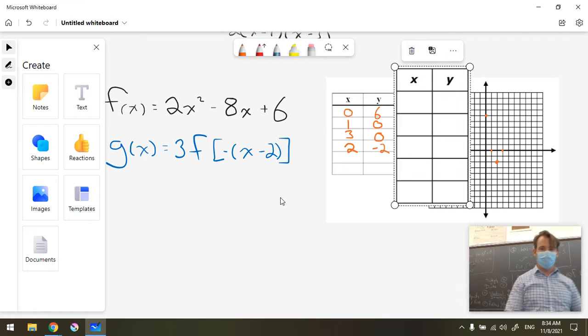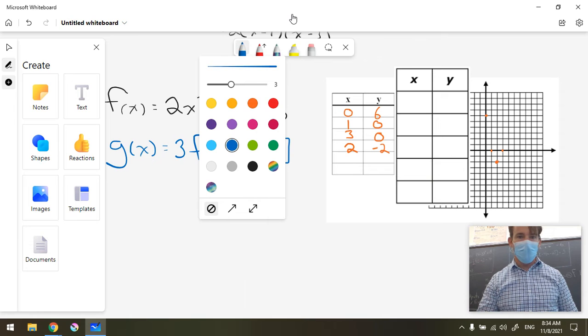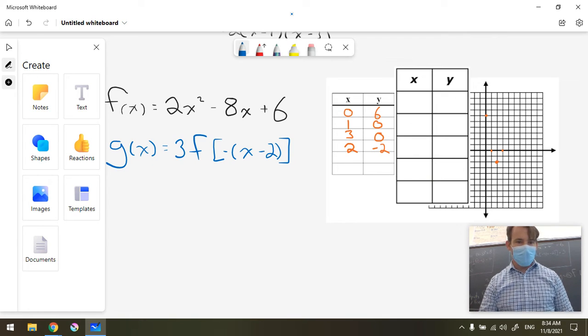So let's do those. All right, so the first thing that we'll have to do, we have a negative K here and a positive 3 for the A. So I might summarize these transformations for my own brain so that I can go through. This is going to be A is equal to 3, K is equal to negative 1, and I have no C. But I have a D is equal to ultimately negative 2.